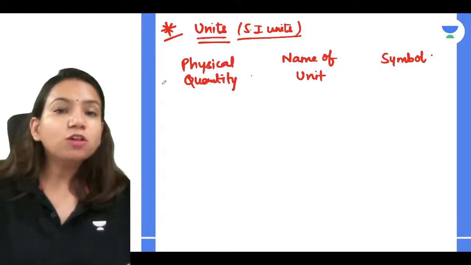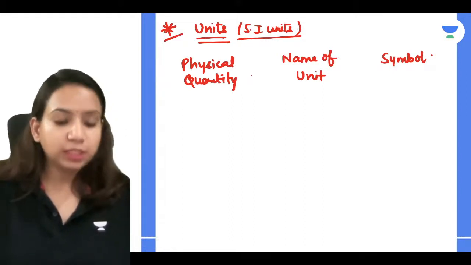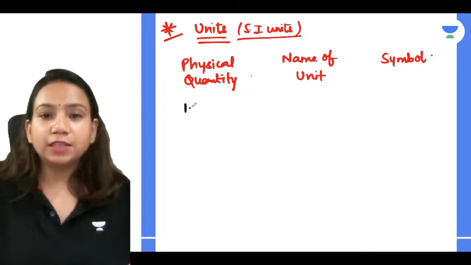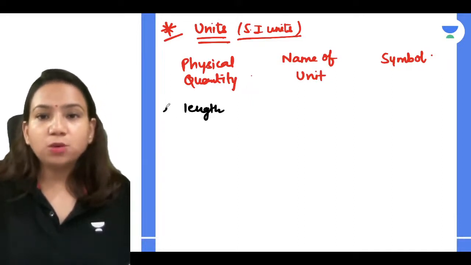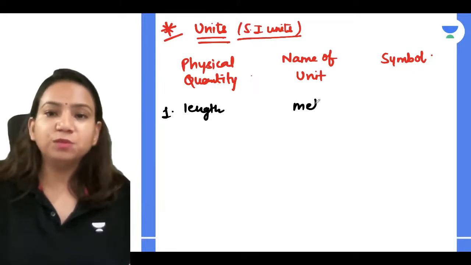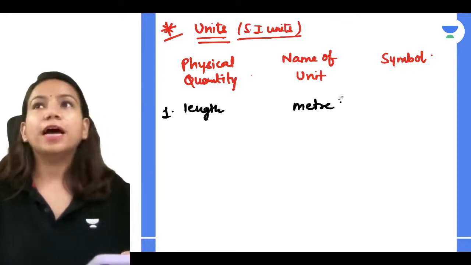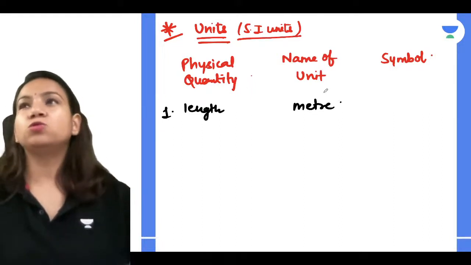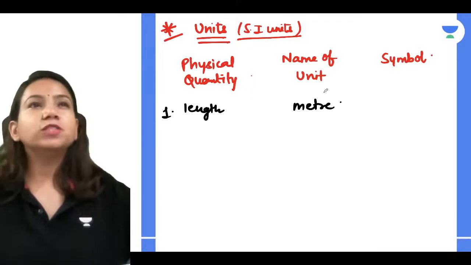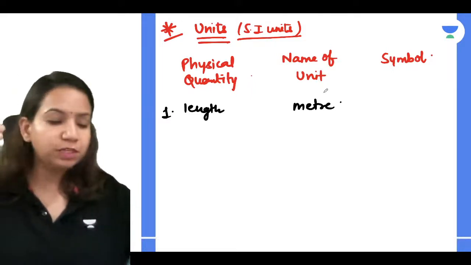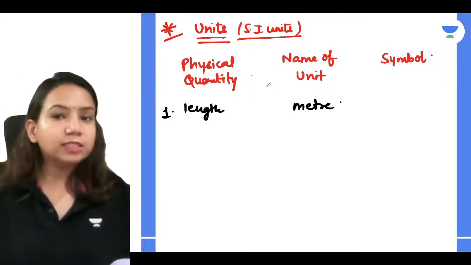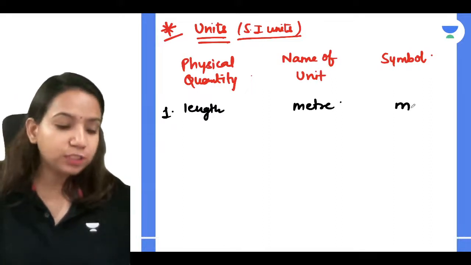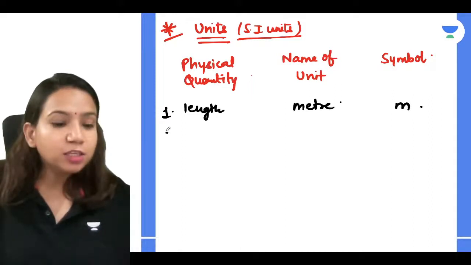So what physical quantities are there, guys? Yes, so first is length. Very good, Akshay. Temperature, electric current. Good. So first is length. What is the name of the unit for it? Very simple, meter. Like if you want to get a cloth for yourself, you will say get it 2 meter, 5 meter, 7 meter, depending upon that, right? So this is also a system international unit accepted everywhere. What is the symbol for it? Small m. Very good.